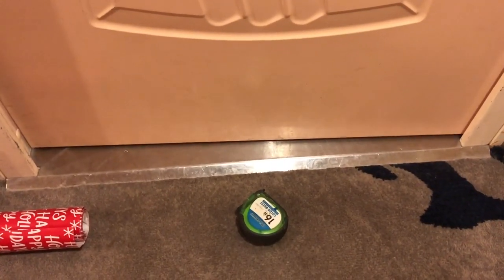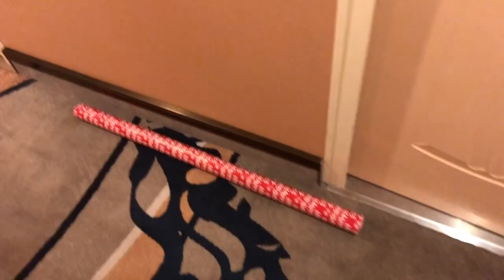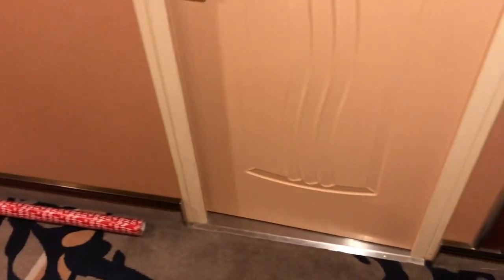All right, so if you're anything like me, you like to prep. And if you wanna know, prior to getting on the ship, what the dimensions are, I just took them. And leaving a little bit of room to put tape on the sides where it's inconspicuous, it's 26 inches wide by 76 inches tall. The reason why I'm saying this is because I'm having to cut sheets of this wrapping paper to accommodate a 26 by 76 inch door. You could pre-cut the sheets at home and not have to bring a whole roll of tape or a whole roll of wrapping paper. You can have it already pre-cut and it'll be time saving, I should say, and make the process go quicker for you.